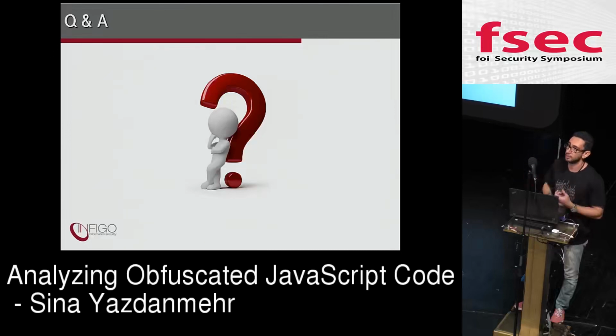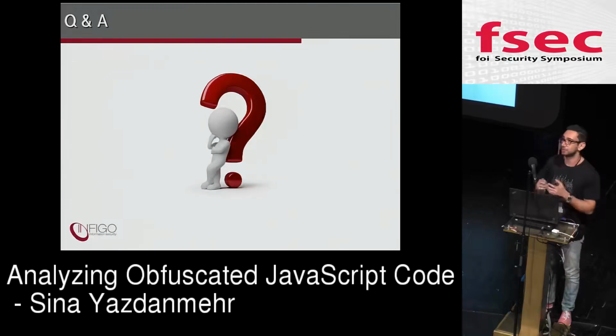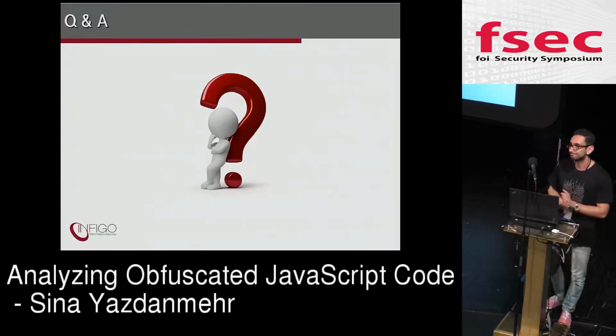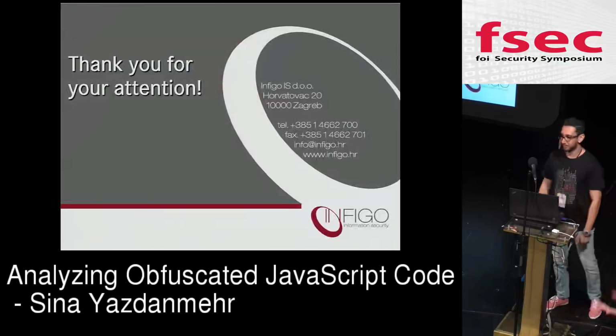So it depends on your code's value, it depends on you, whether you want to spend time and resources to make your code obfuscated or not. But automated tools are not so powerful. They're just a simple layer of obfuscation which can be deobfuscated easily, maybe by other automated deobfuscation tools. Other questions maybe? Okay, thank you for your attention.